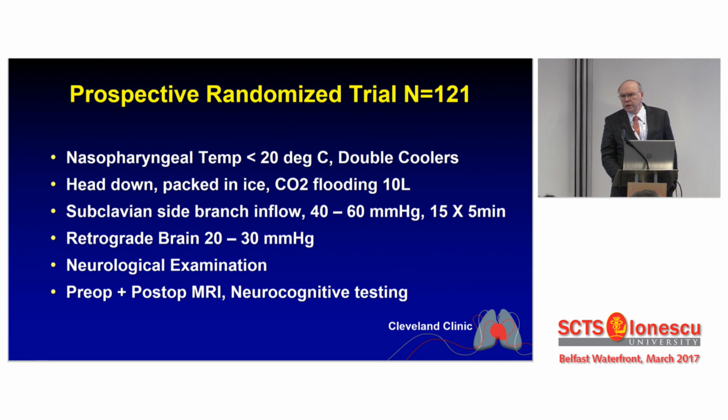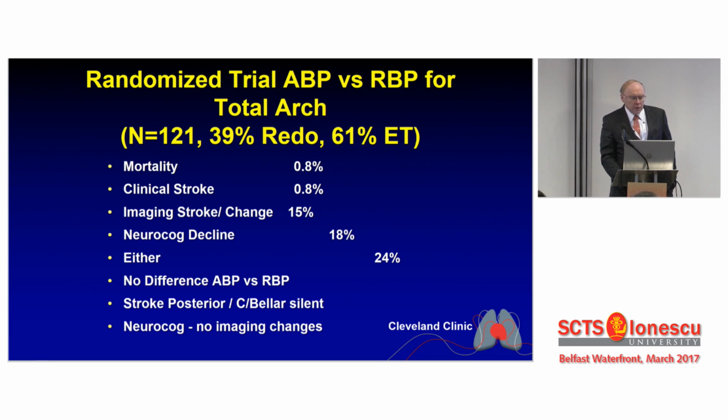In the randomized trial, we used antegrade brain perfusion at 40 to 60 millimeters of mercury every 15 minutes. That's based on the very good data from deep hypothermia and circulatory arrest for endarterectomy of the pulmonary arteries, where obviously you don't typically open the brain or expose the brain to air. And retrograde at 20 to 30 millimeters of mercury. We had a neurological examination before and after surgery in these patients, and then we did pre-op and post-op MRI and neurocognitive testing.